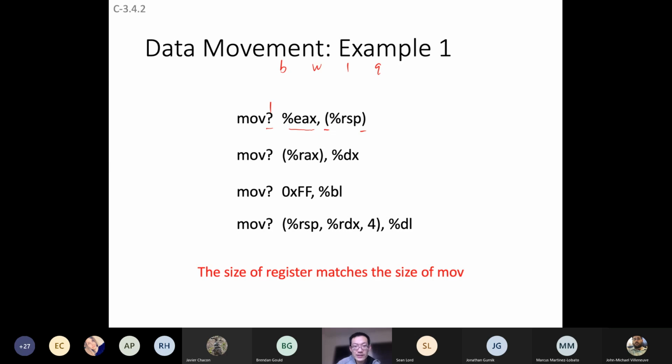We figured out this is 32 bits, and then we put down L. And now let's look at the second one. We have the move. We need to pick one letter from these 4 letters. We have %dx as the parameter, and (%rax) in the parentheses as another one. So my question right now is, what is the letter we should put down here?